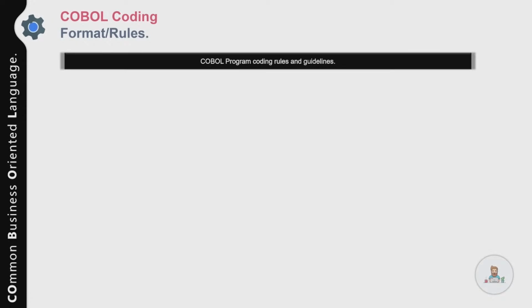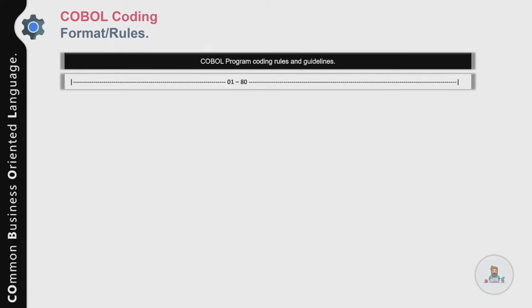Now let's talk about the actual coding rules that you should follow when you're writing your COBOL program. And remember, these rules are derived from the coding sheet that was used to write COBOL programs during the 1960s and 70s. So in reality, the coding rules are absolutely the same. The only difference is that during the initial days of the 1960s and 70s, you generally wrote programs on a piece of paper, that is a COBOL coding sheet, but now you are writing COBOL programs with the help of an integrated development environment such as RDZ or VS Code.